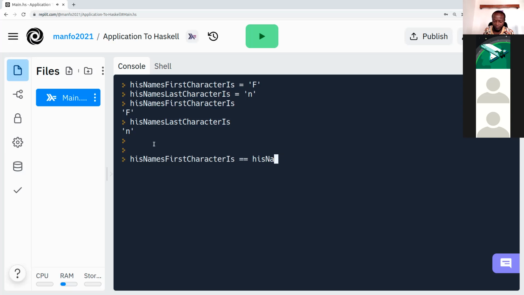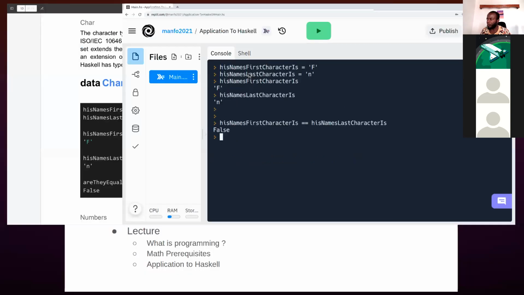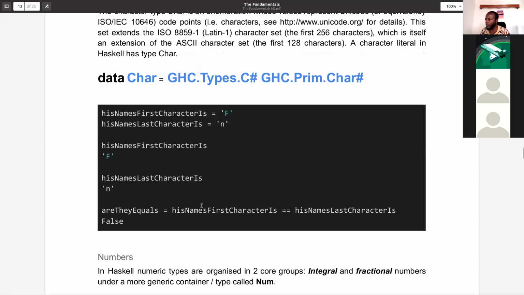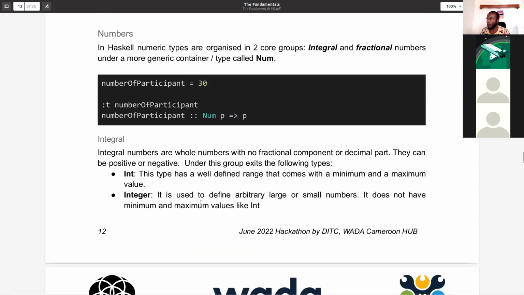Bear with me. Here we are going to get obviously False because these two characters are different. So we just talked about the Bool data type and the Char data type in Haskell, and we also saw how we can define values of that type.